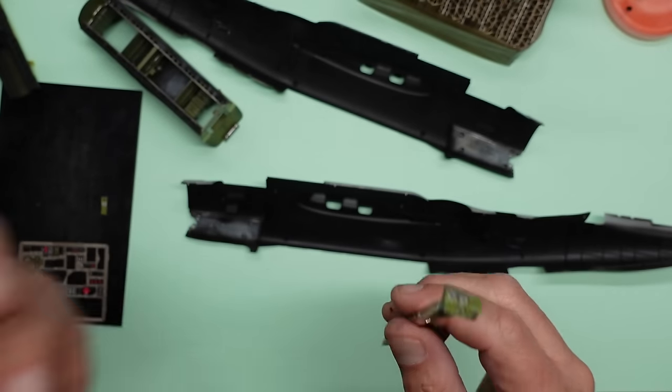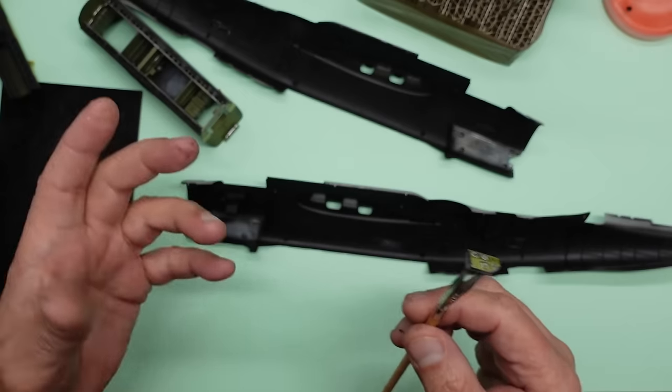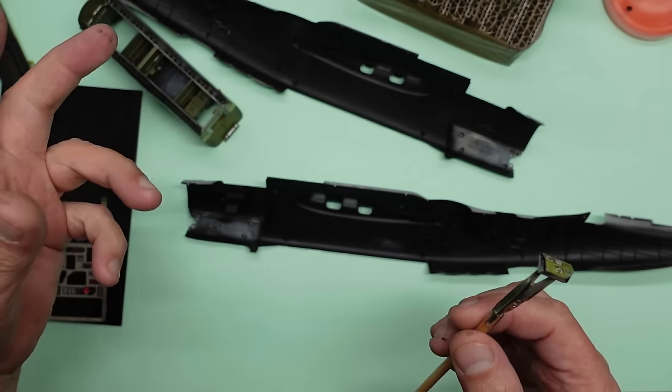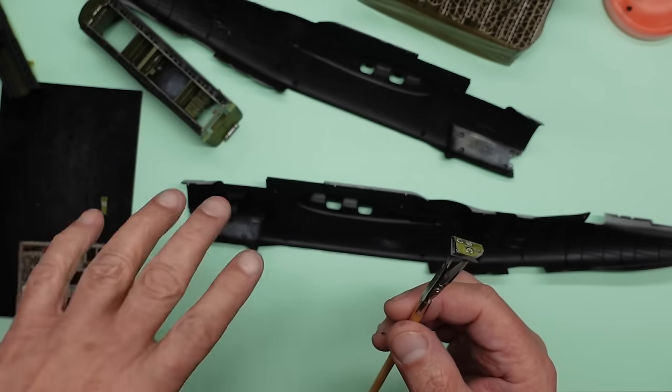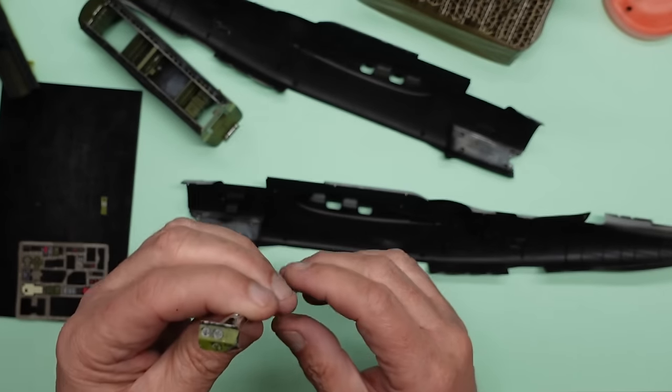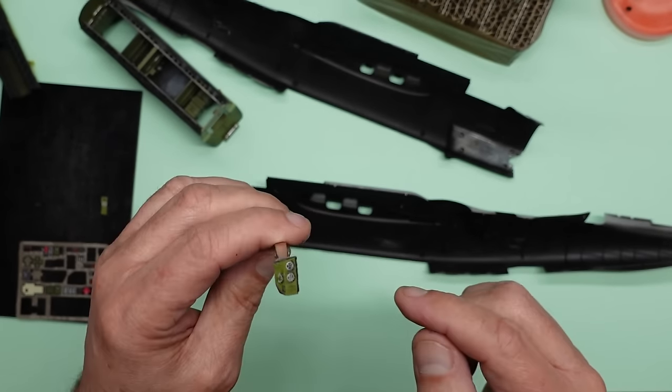If you look at the Eduard set, they show you, yes, it's just a mock-up. It's just to show you what you get. But I'll put a photograph up now and you can see how it actually looks like a piece of photo etch glued onto a piece of plastic. I want to make it like one piece, so that's why I do this first.